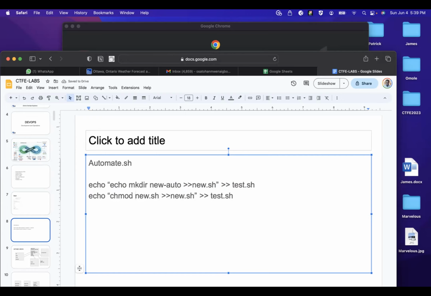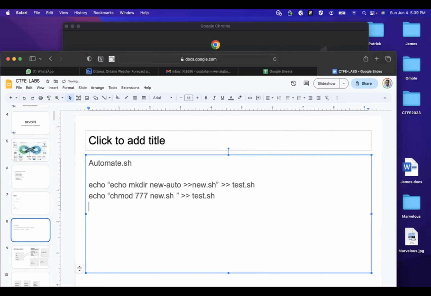So, you know, if we are giving it 400, which is just read permission, or we can give it 777, according to what Dolakbo said, which is 100% permission to this file. So what will happen is that this script, first of all, it will write this file, this script inside this script. So inside this script, we are going to have make directory auto.sh inside this script. Are you getting me? Now this file now is going to echo this change mode inside this script. Now I'm going to, let me remove this file now. So it's going to write another script, which is change mode 777 inside the script.